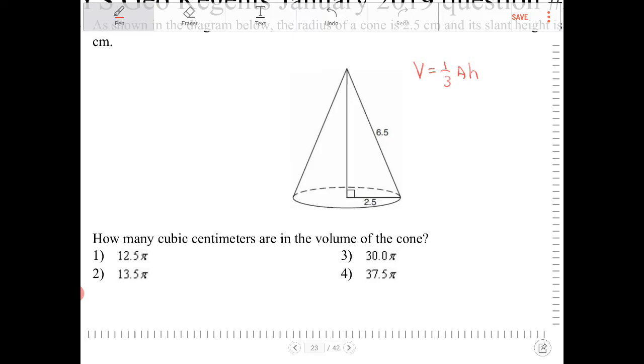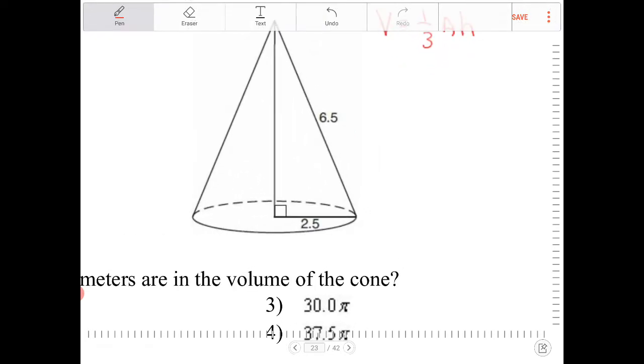And the altitude is the height drawn from the vertex down to the base, where the line is perpendicular to the base. So in order for us to do this, we're going to have to find out what this length is.